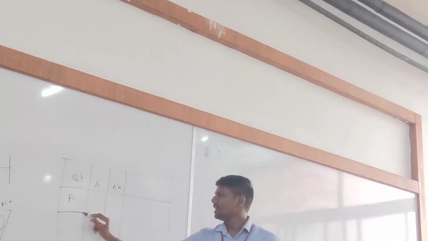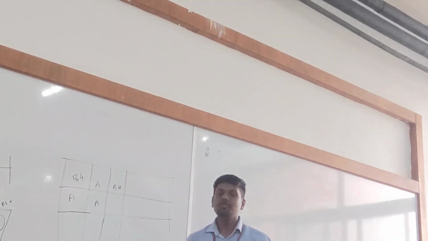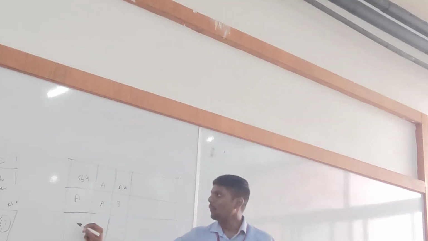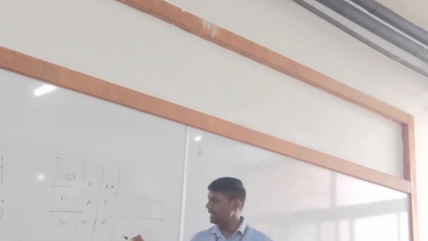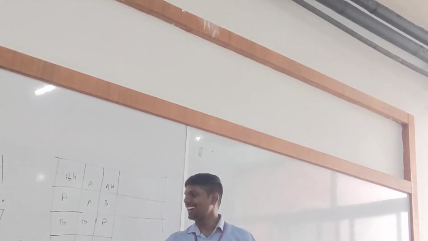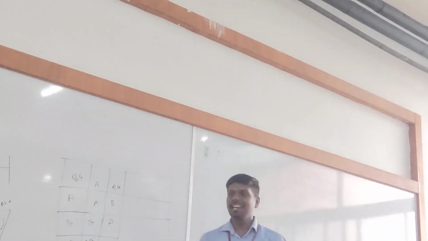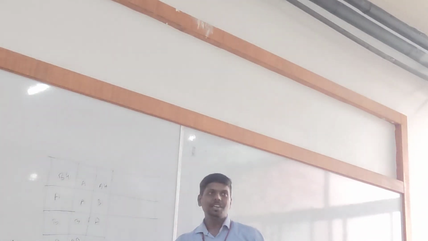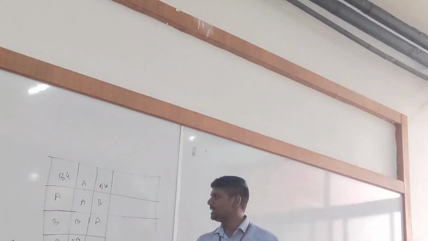Now tell me, in A group, what antigens are present? A antigen is present. And what antibodies are present? B antibodies are present. Yes. Now in B group, B antigen is present and A antibodies are present. Then in AB group, I'm very sorry, antigens A and B are present and none of the antibodies are present. Then in O group, no antigen is present, but both A and B antibodies are present.